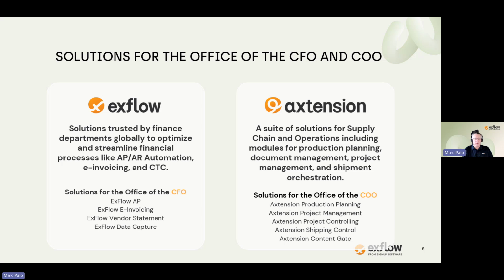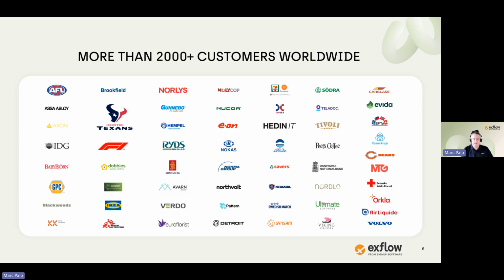Today, again, as I stated, we're just going to cover ExFlow and the suite that is around AP automation. We also have the extension product line as well, production planning, project management. In fact, we have a webinar, I believe, tomorrow on this capability. March 20th, for those companies in the room of the COO that may like to extend AP automation and take a look at the rest of the product suite. So very extensive, an entire suite of solutions for all of our customers.